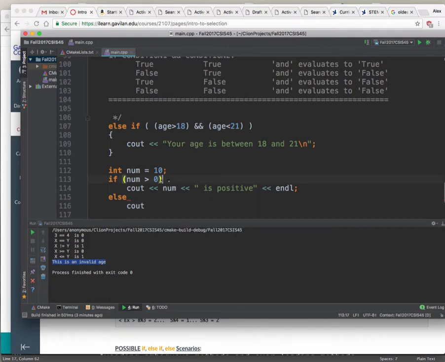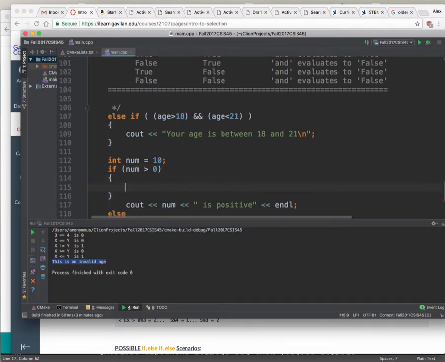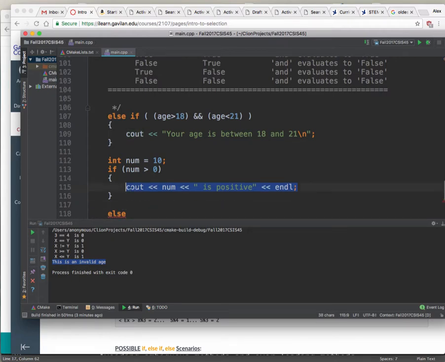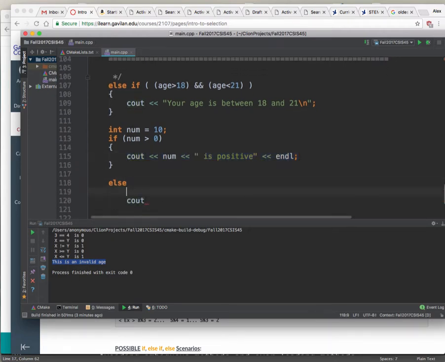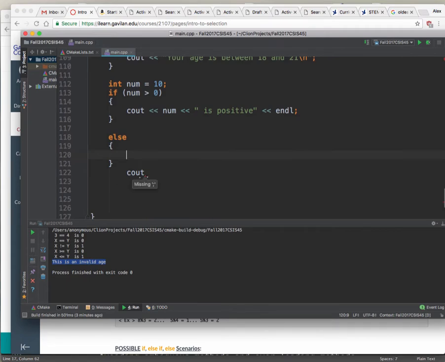And why don't I throw in the curly brackets not to confuse you? All right, let's stay with the consistent things, even though you can clean up the code a little. All right, else curly bracket. Throw that in there. Okay, this time I'm going to say let's say greater than or equal to 0. This one here is going to be negative.